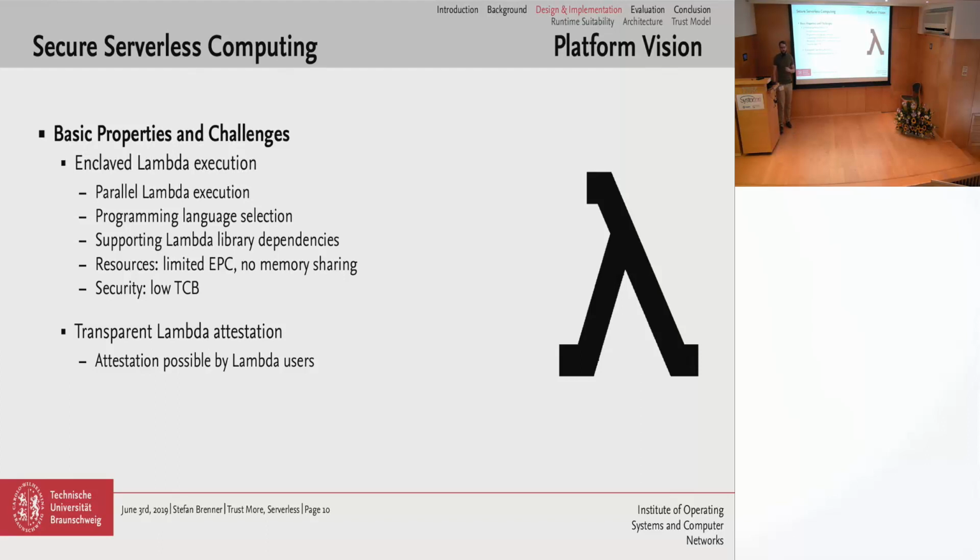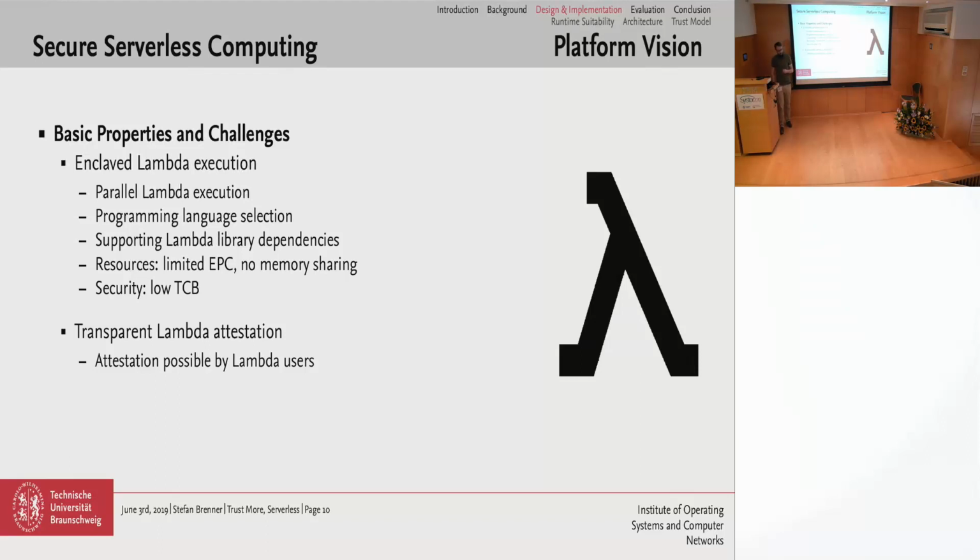But also we had to keep in mind that we have this limited memory range of the EPC of SGX, so we cannot really have a very large platform inside our enclave, because if we exceed that limit, I forgot to mention that, we're not exactly limited to 90 megabytes, but we want to keep in that range, because otherwise we have to do very expensive paging to normal memory. It's possible, but it's really slow. Also, we couldn't just do like 1,000 enclaves, because we cannot share pages between enclaves. So we will end up with the same libraries in the EPC again and again, and this also works against our limitation here.